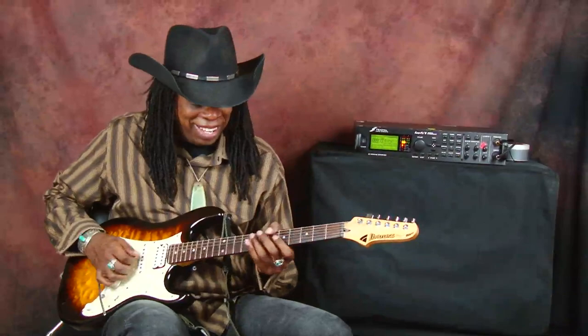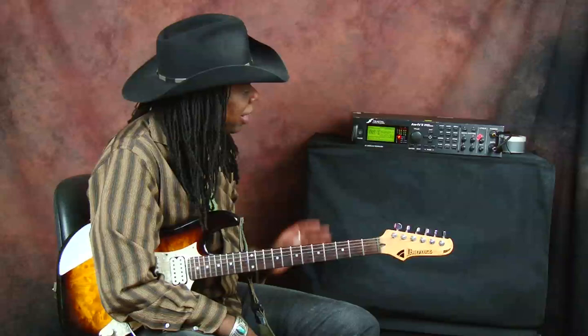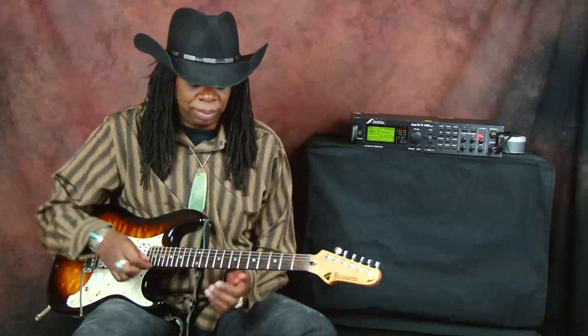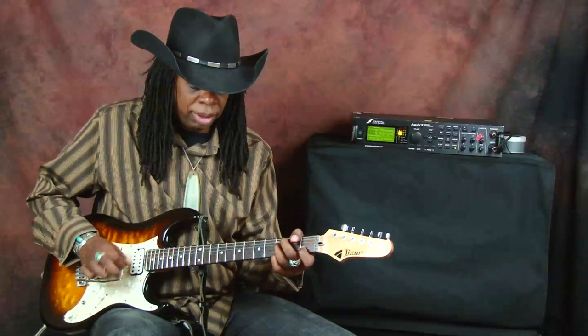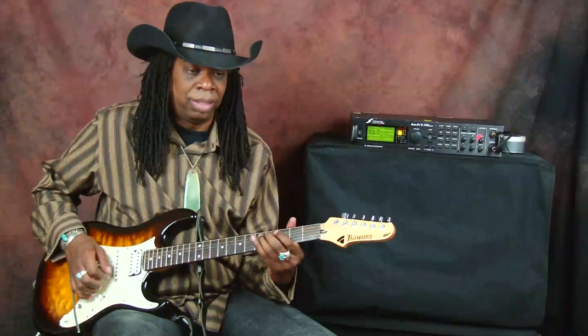And I'm using a Fractal Audio Axe-Fx. I use it all the time live and in the studio. It's got 100 amps in it, today's Friday, so there might be 105 amps in it now. It gets updated pretty often. And it's got all my delays and choruses and ray guns and flangers and fun stuff I need. A lot of cool patches and textures. The D'Addario strings, Dimarzio pickups, it's all fun.